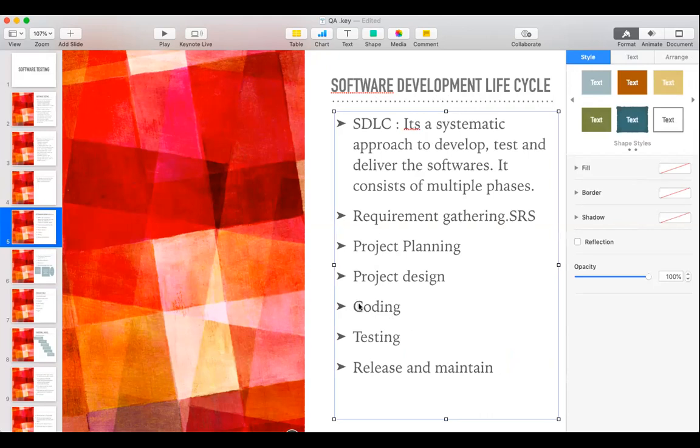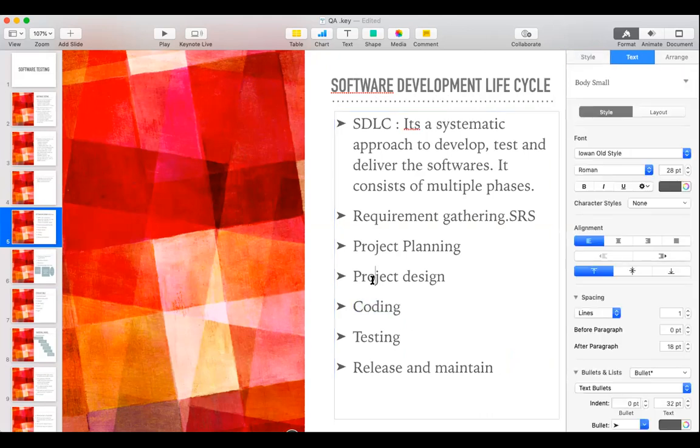So who will do it? The developer will do it. So project designing, who will do it? The developers and the database developers. Project designing is done by the architect, database developer, and the software developers. They will coordinate, all these three teams will coordinate, and then they are going to develop it.